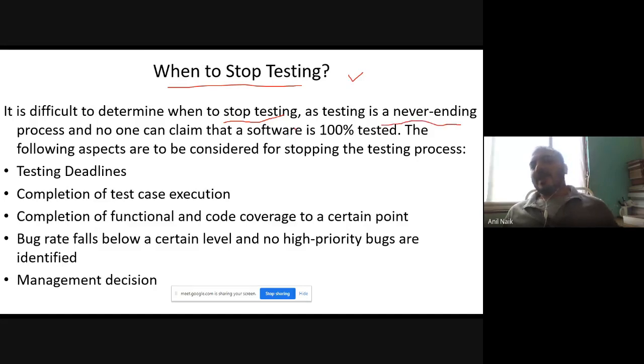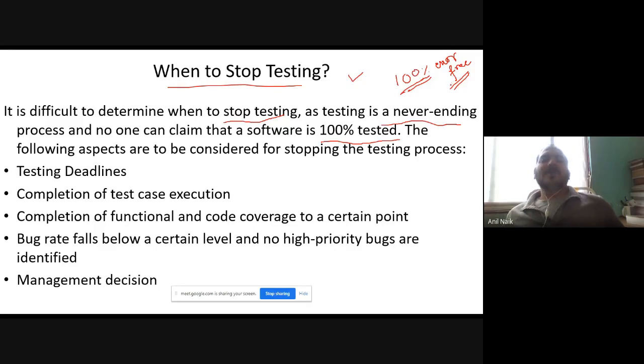No one can claim that a software is 100% tested. It is very difficult to cover all the tests, and we can't say your software is 100% error free.